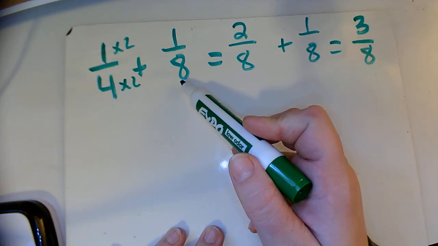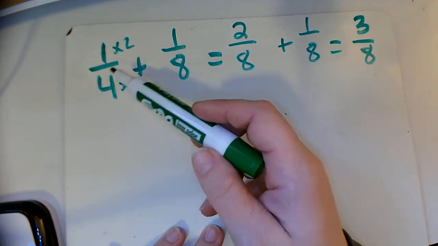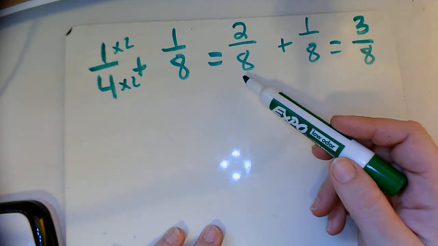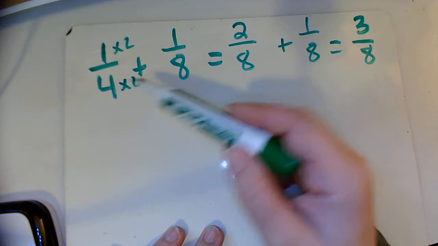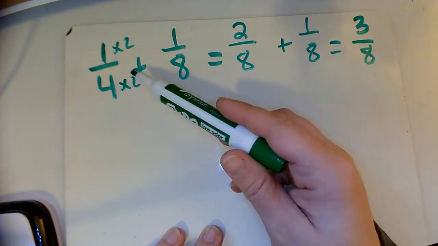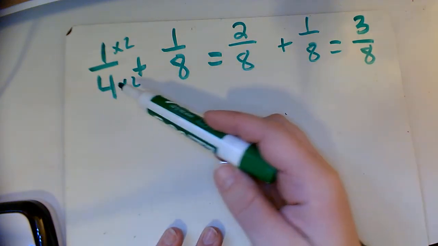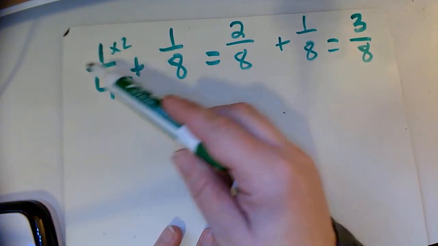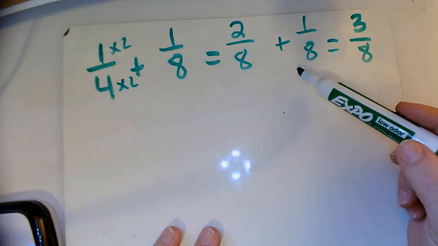The 8 stayed the same because when we're adding, remember the rule is our denominator stays the same and we just add our numerators. Well, if I have two different denominators, that doesn't really make sense, right? I'm not going to say, well, that's 2 4/8 because I have a 4 and an 8. So that's why we need to convert to make our units the same before we add.